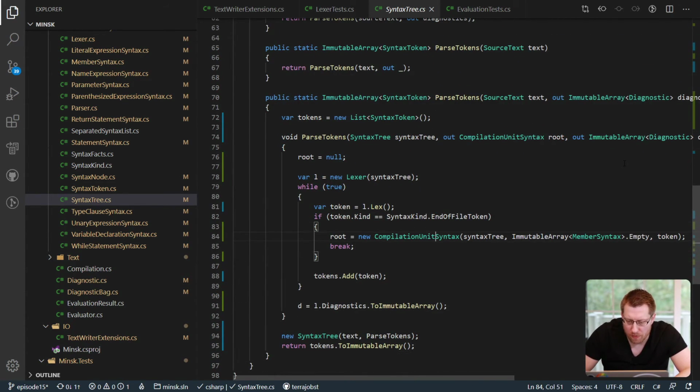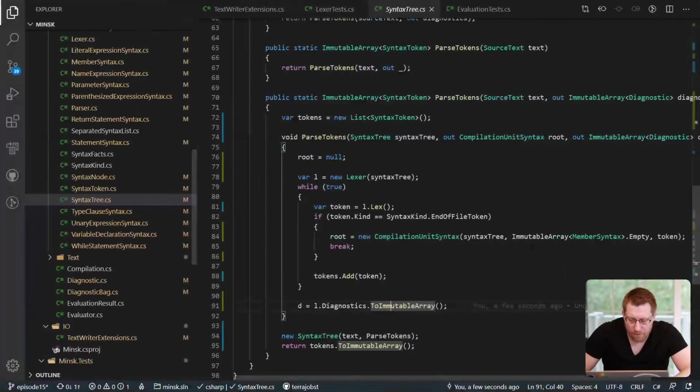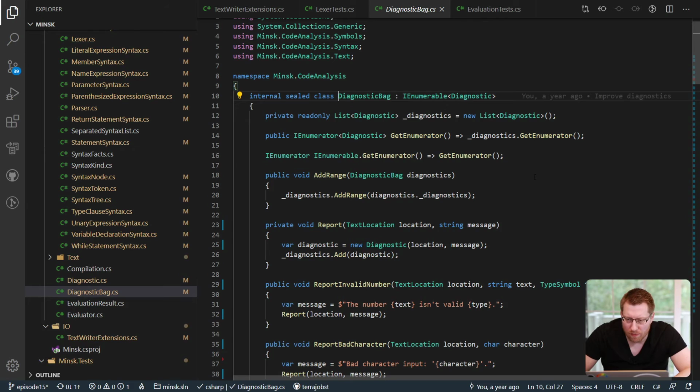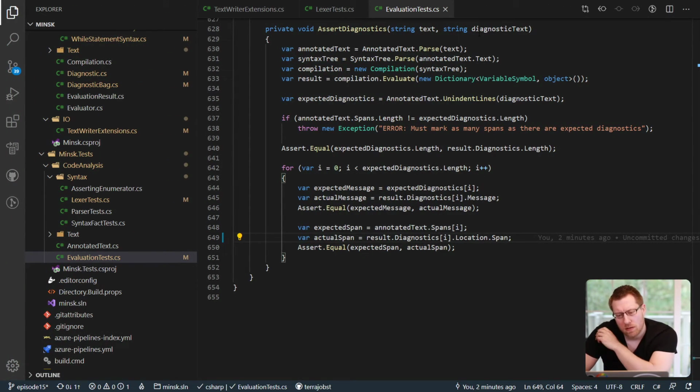How is that possible? I mean, break will break the loop, sure, but then the lexer diagnostics to immutable array should. I mean, clearly this thing is always set to something. Diagnostics, diagnostic bag. Yeah, this one always has a diagnostic. Why would that not work? I am very confused by that.